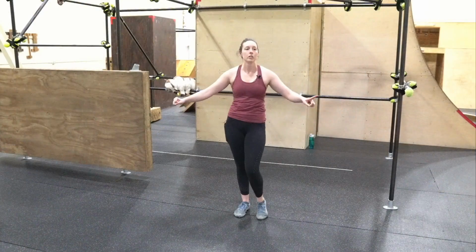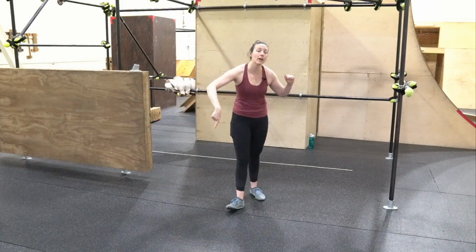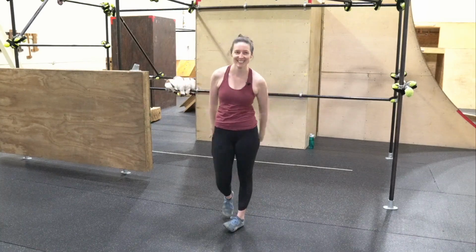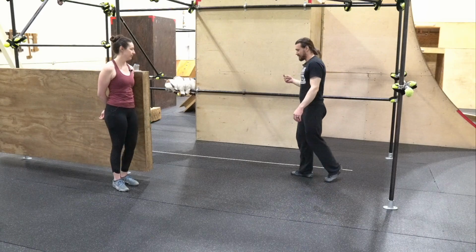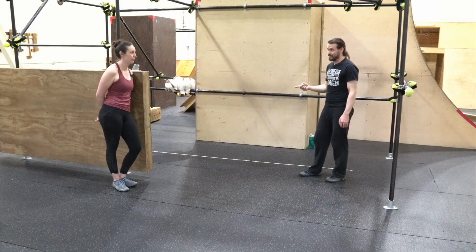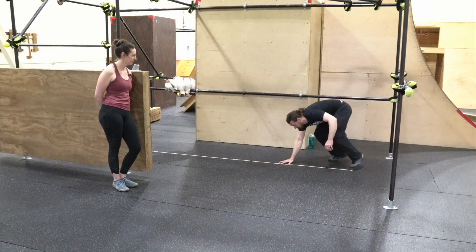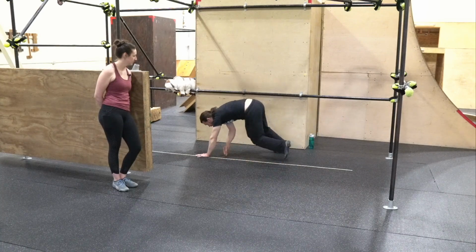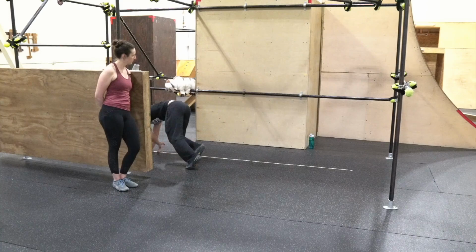Okay, so that's forward step vaults moving forward, forward step vaults moving backward, backward step vaults moving backward, backward step vaults moving forward. So we'll have a side view for now. Okay, show us how it's done. So we've got our backward step vault, starting stage right, placing hands down, going, switching, going. This time I'm taking my hand, placing it out in front as I pivot off to make sure that I'm traveling the direction that I want to go.